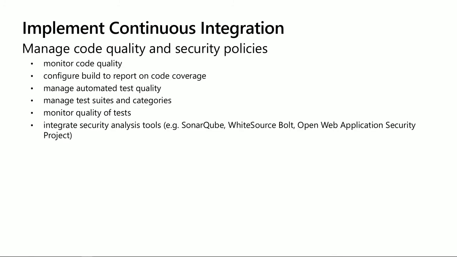On to continuous integration. Continuous integration deals with this idea of how do we schedule our builds, how do we trigger our builds, and once we have these builds triggered and scheduled, how do we apply these branch policies to them so that we can do approvals and things of that nature. And then once the builds are triggered, how do we automatically run tests against them? How do we automatically scan the code for vulnerabilities and different things of that nature? So now we're getting into the implementation of how to do this.